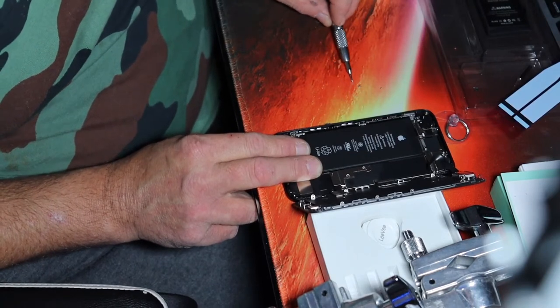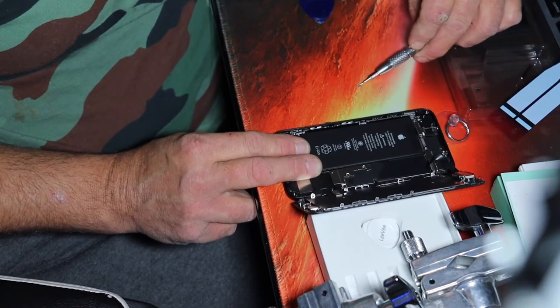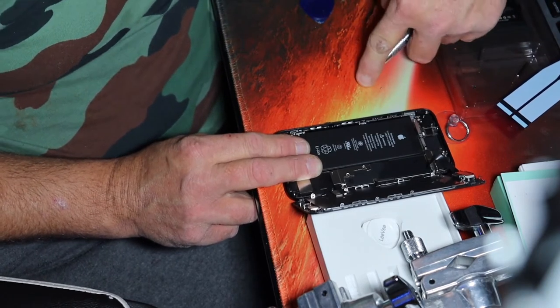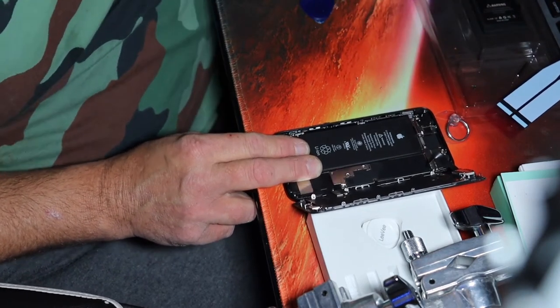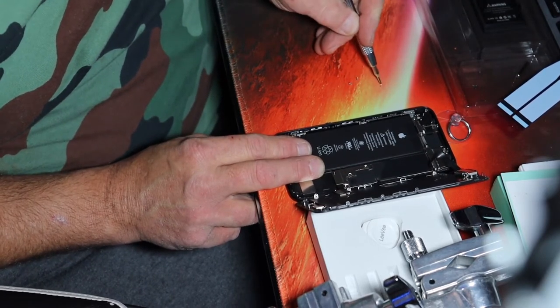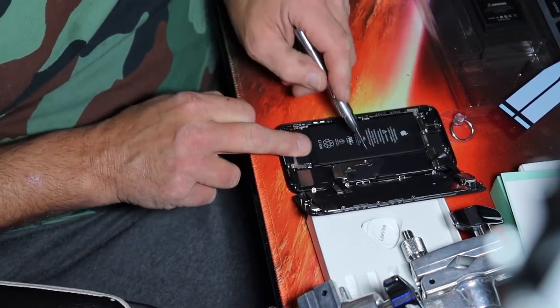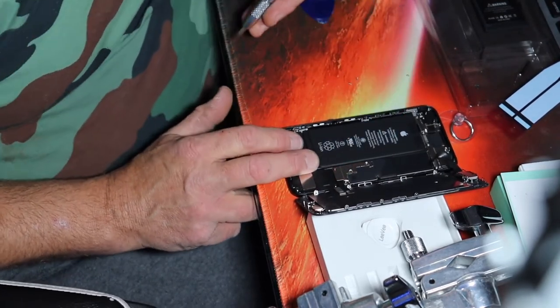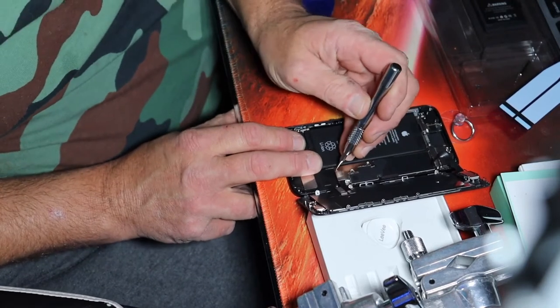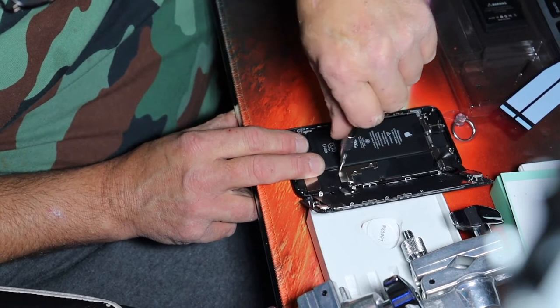Okay, so. How close are those to being the same? Those are the same. Oh, magnetized. It's okay, they're both the same, that's all I care about. This little tiny one? Yeah. Goes right there, in the corner. I got this one left. So take note, there are a couple of different lengths.